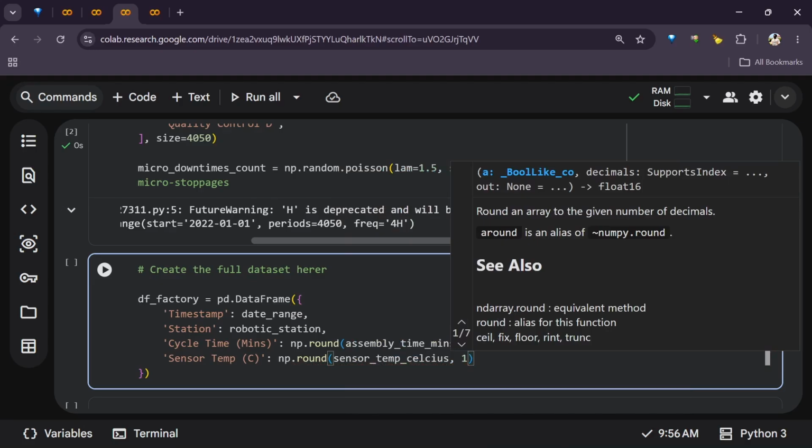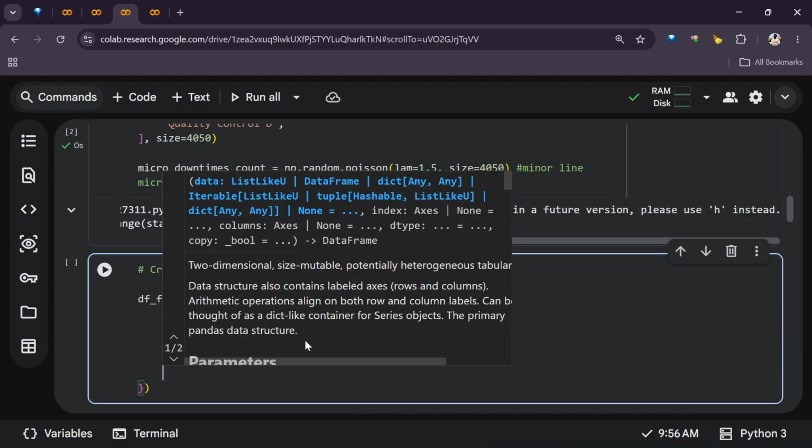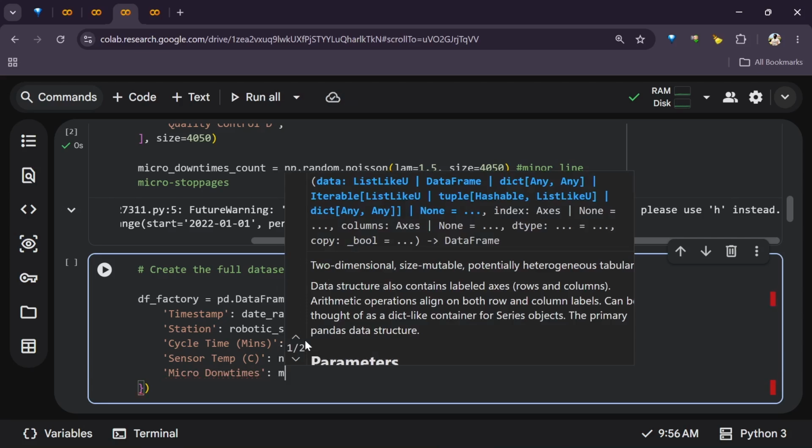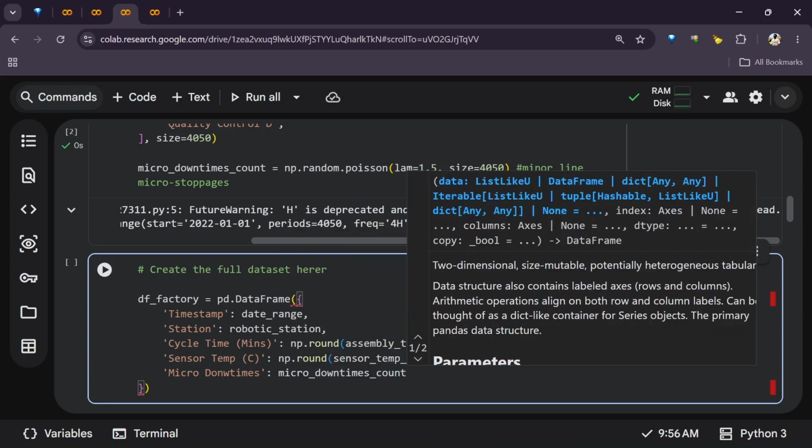We want that to be 1 decimal place. And finally, micro downtimes, and that will be micro downtimes counts.